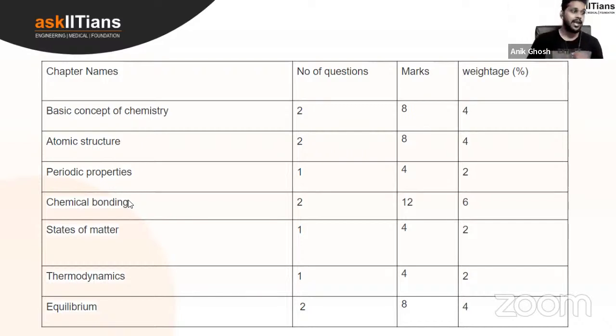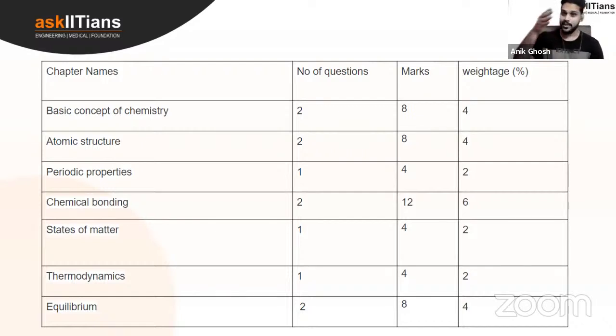Right now, as you go to chemical bonding, our favorite portions, guys, in the class as well, I told you that there are some pocket regions of each and every chapter. And we have seen that both the questions are coming from those two pocket regions that we generally discuss in the class. The molecular orbital theory and VSEPR. From VSEPR, they ask you the question of lone pair repulsion. Straightforward VSEPR question. They ask you about the paramagnetism and diamagnetism of oxygen. Straightforward question from molecular orbital theory.